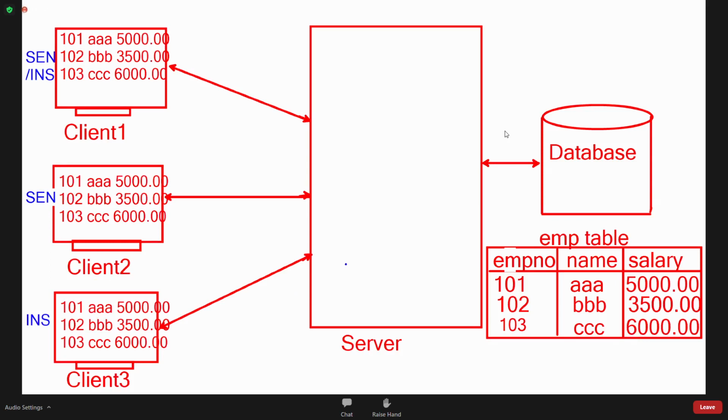Now, client 1 will update the salary. This person's salary is updated, suppose to 4,500. Immediately, what will happen?